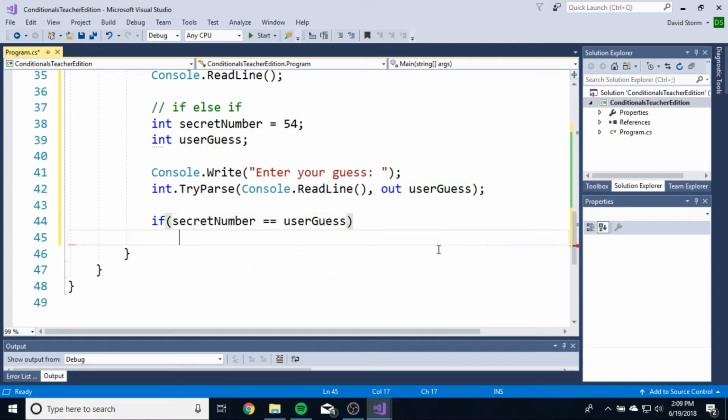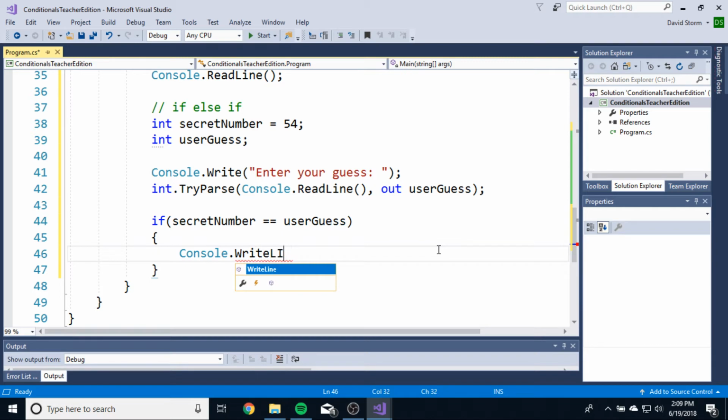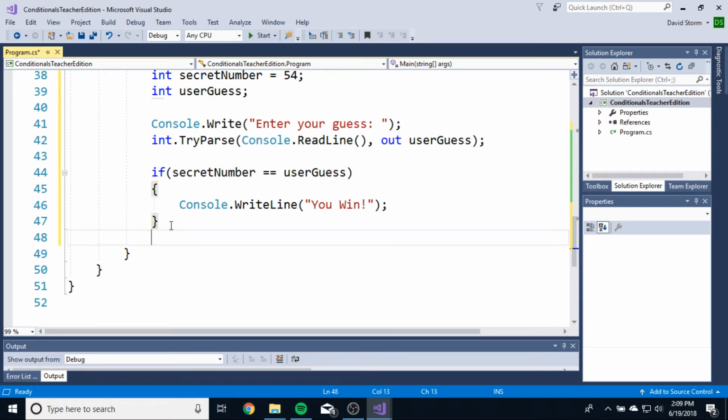So if those match, then we'll say Console.WriteLine, you win. Okay. Now, let's say the number's too low. So else. Now, instead of doing an else and then just moving on, I can say else if, and then put another conditional in here.